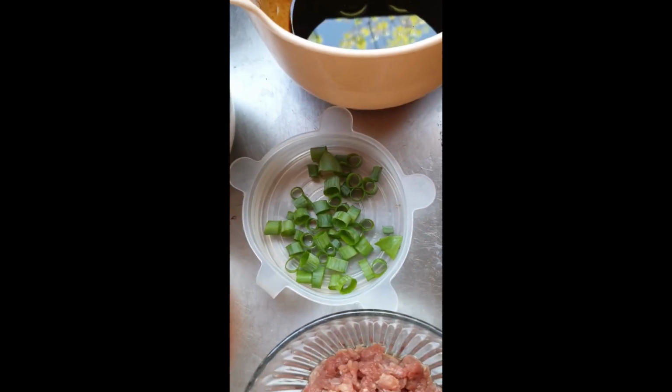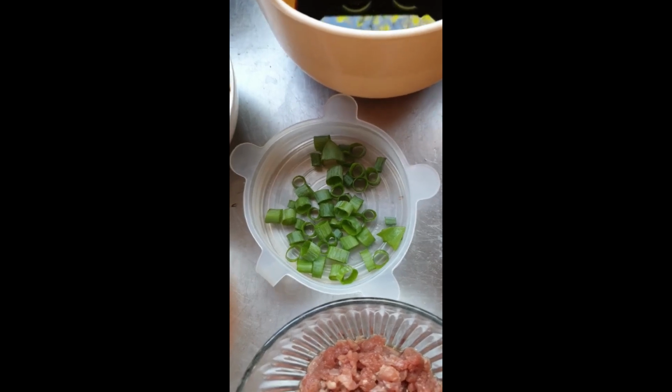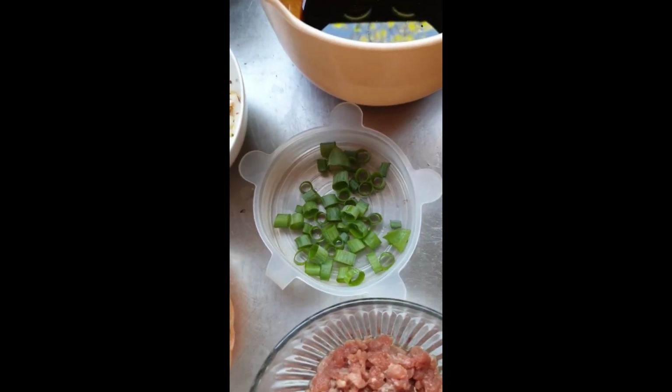Some green onions or spring onions or scallions, whatever part of the world you're from. I don't care what you call it, these things are quite nice though.